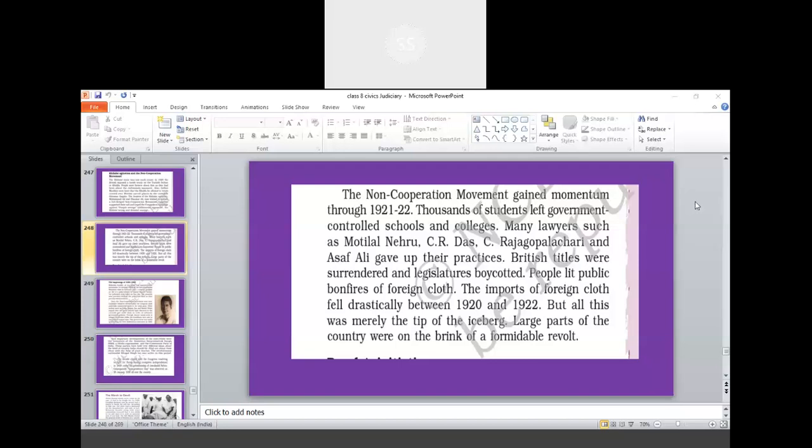So Mahatma Gandhi started his famous movement called non-cooperation movement. So what is non-cooperation movement? The name itself says non-cooperation, that means not to cooperate or support the British government. Because Mahatma Gandhi concluded that British could rule India because we were very cooperative to them. Whenever they asked us to pay the tax, we paid the tax. Whenever they asked us to attend schools, colleges, courts, or any government jobs, then we helped them. So Mahatma Gandhi felt that British ruled us just because of our cooperation to them. Cooperation means support. So he said that let us not support the British. That is called non-cooperation movement.